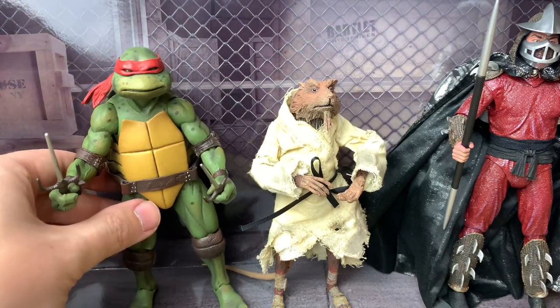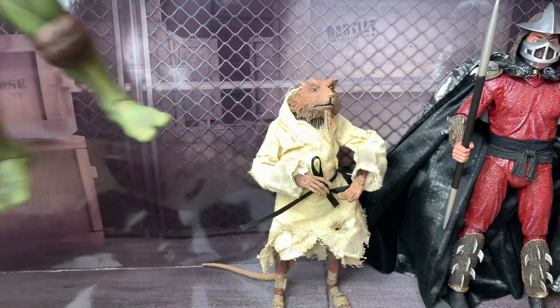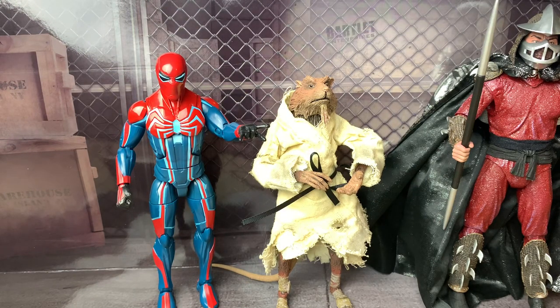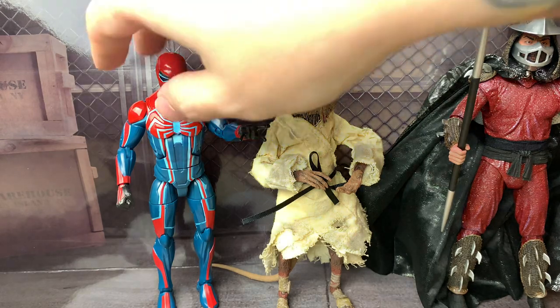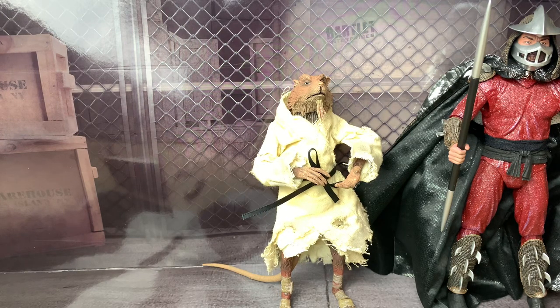Compare him with the others. Here's Shredder, which is definitely the tallest of the set. The foot soldier is pretty much the same height. You can see with Raphael — Raphael is about half an inch taller. Compared with a Marvel Legends Velocity Suit Spider-Man — the turtles and Splinter can work in that scale. With seven inches and six inches you can decide if it works or not. It's really up to you what you decide if you like your turtles on the short side or tall side. I prefer my turtles rather shorter than taller. In the 2012 series Splinter was way taller, but I always prefer Splinter to be as big, if not shorter, than the turtles.